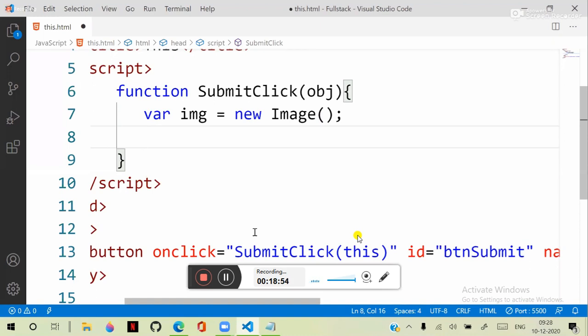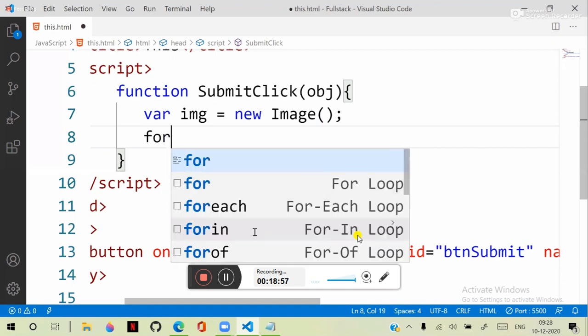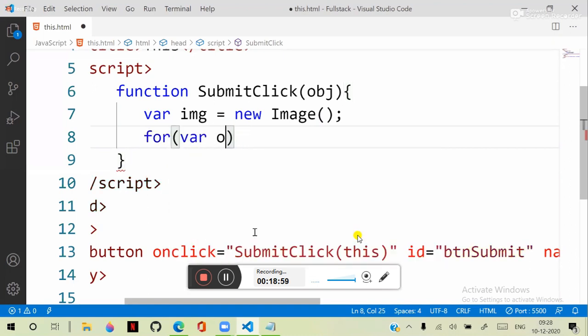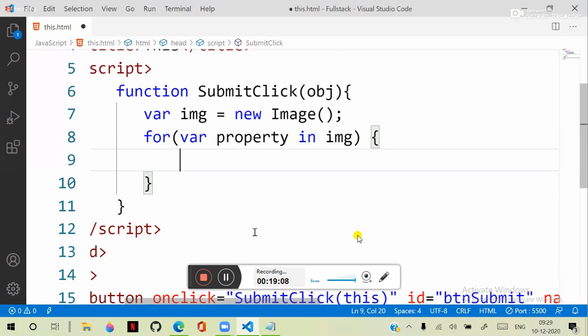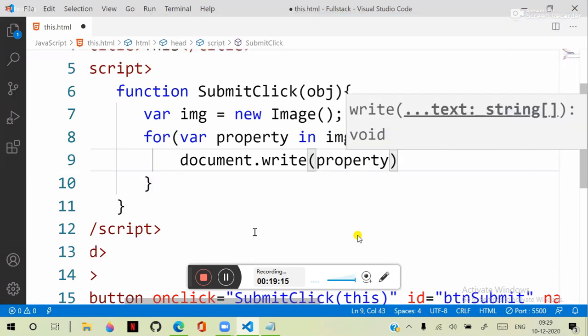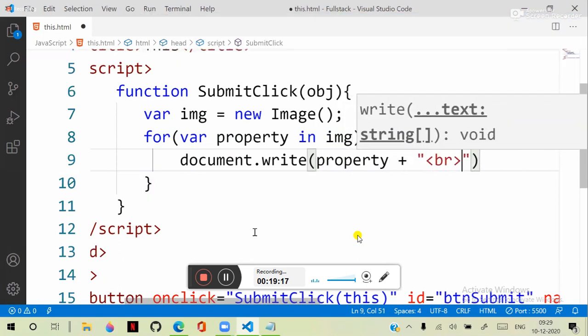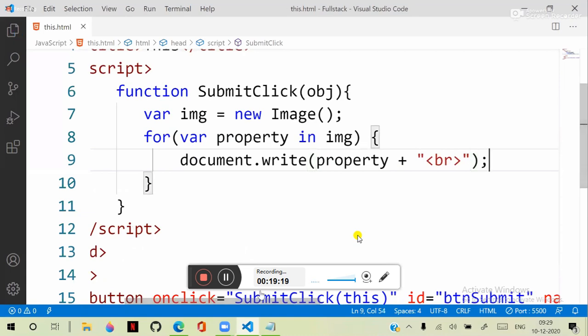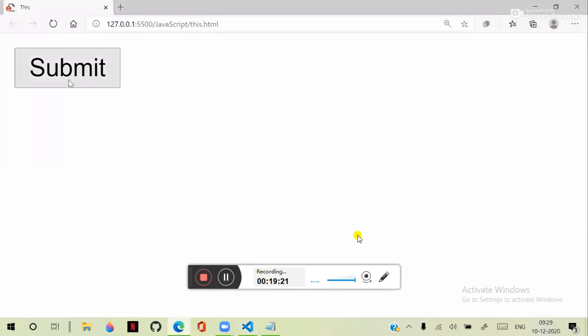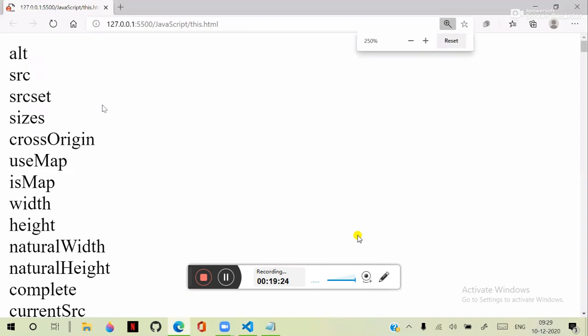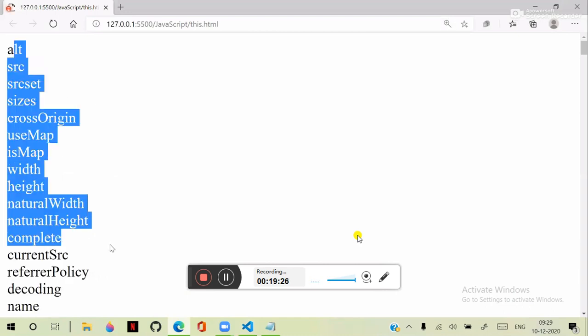So we usually have a for loop: for var property in img, we are reading every property by using the in operator. Already we learned that. And with document.write, we are printing that property. This is to print all the properties. And you see it will print all the properties of an image.